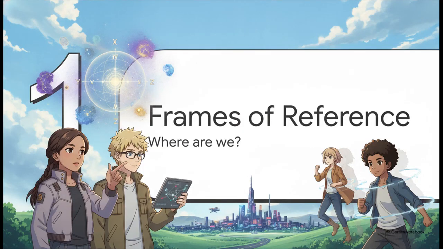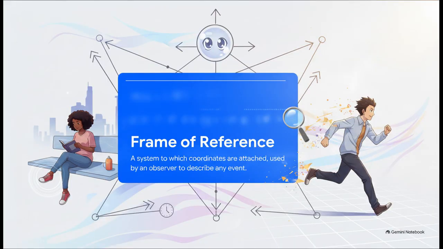Section 1. Frames of reference. Where in the universe are we? Before we even try to measure movement, we have to establish our starting point, because believe it or not, position is entirely relative to the observer. If a body doesn't change its position over time relative to a specific frame of reference, well, it's at rest. If it does change position, it's in motion. But to define that position, you always need two things: a distance from an observer and a direction with respect to that observer. That's exactly why position is characterized by a vector.